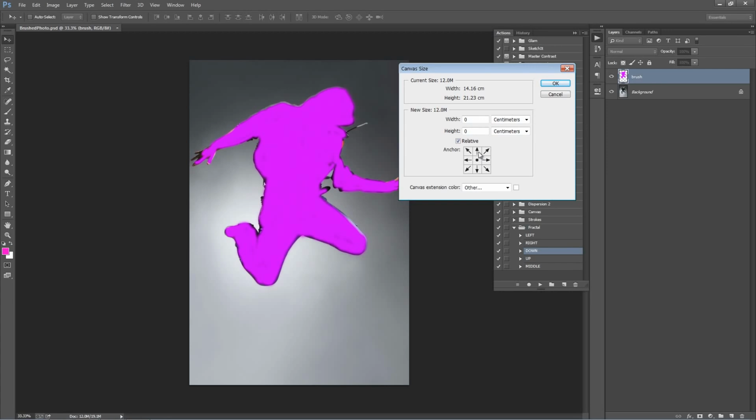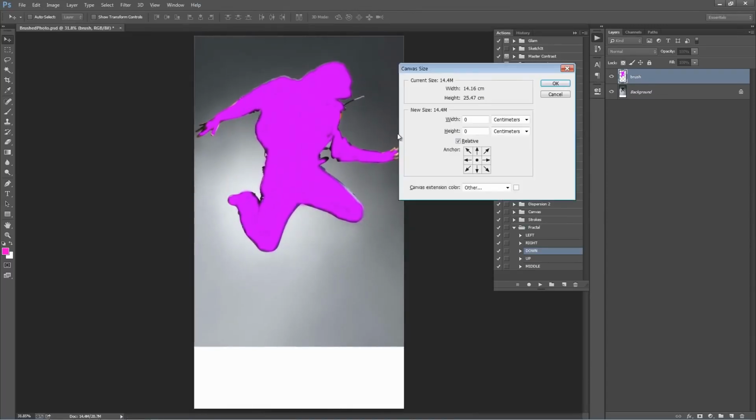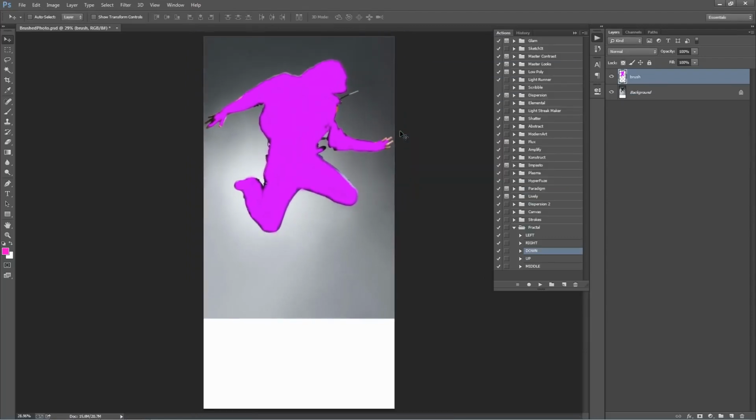Next I'm just going to hit this top arrow because we want to add some extra pixels going down, and under the height I'm just going to change that to pixels, and I'm going to add an extra, say 500 pixels. Might add a bit more. Okay, so now I've got a lot more room for the effects to go down in.